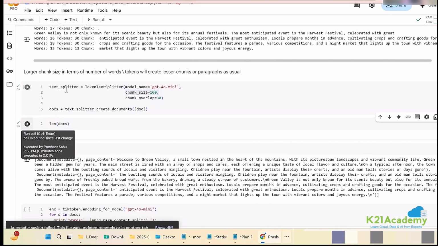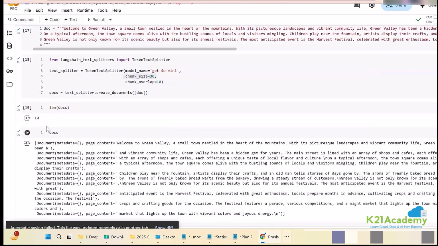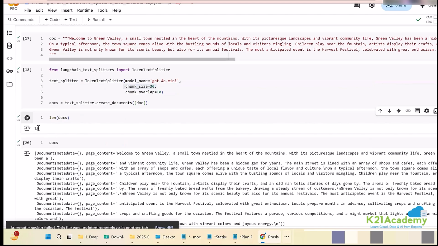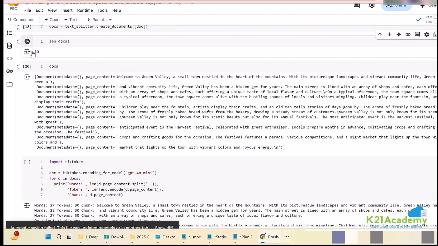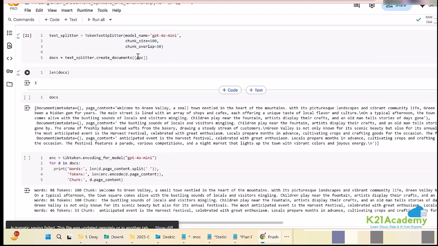Earlier we had 10 API calls to be made. If you want to create the embeddings, you'll have to make 10 API calls because there are 10 documents. Now the moment I increase the chunk size to 100, I just have 3 chunks, which means I'll have to make only 3 API calls.